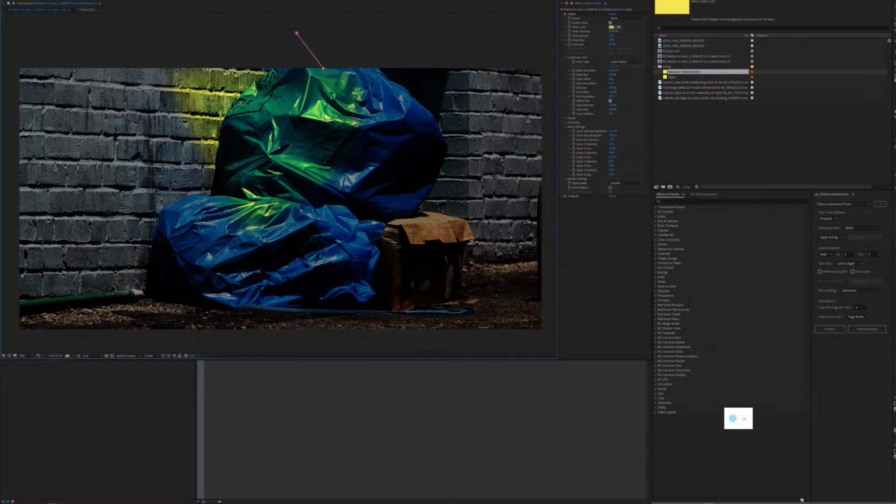But this way, I can work it almost like a point light. And then we can bring this down, this is where most of our glow is going. We don't want to see our actual core or anything in the shot.